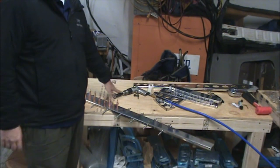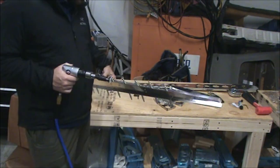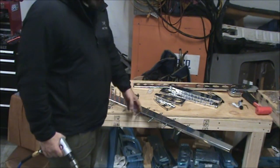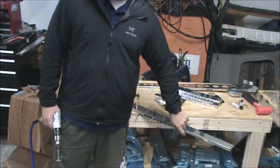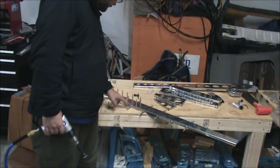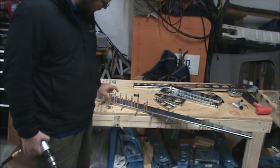If you need to learn how to set up your microstop and how to use that, check out my video on that. So I have it set up, and basically now it's simply taking this and drilling the holes, switching the clecos over, and drilling the holes that I missed. And basically it goes from the top of the rear spar cap, which is this piece on the inside here, down to the bottom of the skin, except for that very bottom corner of the skin did not get dimpled, so you do not countersink that hole. And that's all you want to do for the number 40 machine countersink.